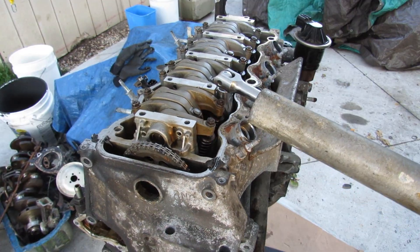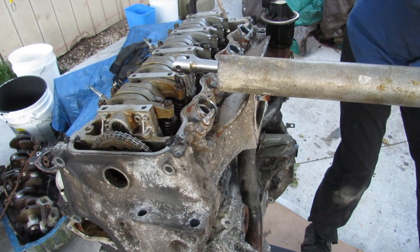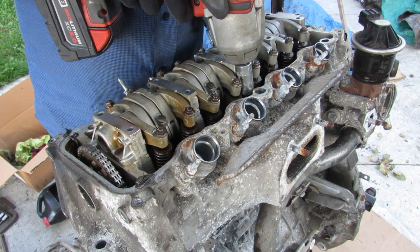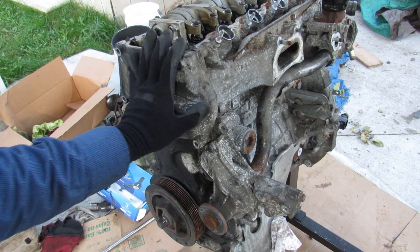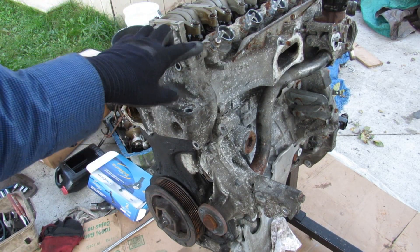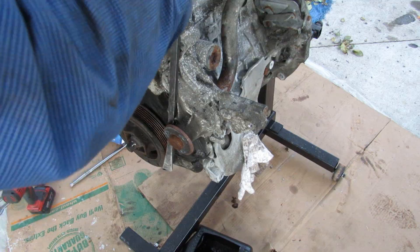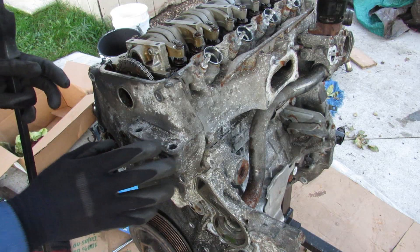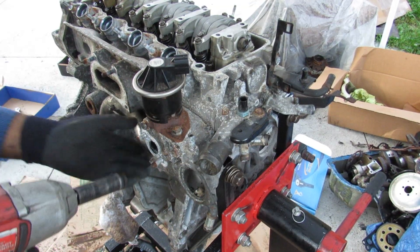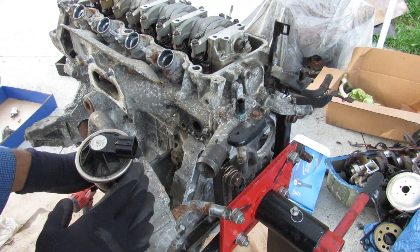I need more leverage — alright I've got a pipe on there. Now that those head bolts have finally been cracked free, I'm going to go ahead and zip them off with my impact. This timing cover actually bolts up to the head, so I'm going to remove all the bolts that I can and see if I can pry it slightly away to get that head out. I'm also going to remove all the 10mm bolts holding the water pump on. Before I get the head off I've got to remove this tube connected to the EGR — a couple of 12mm bolts hold that onto the head.